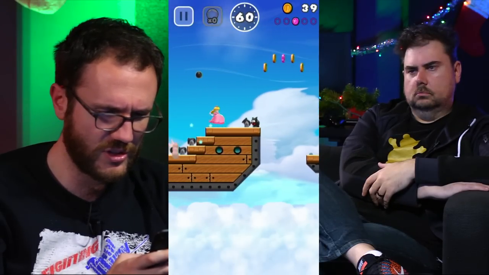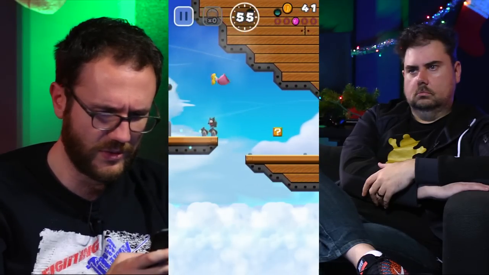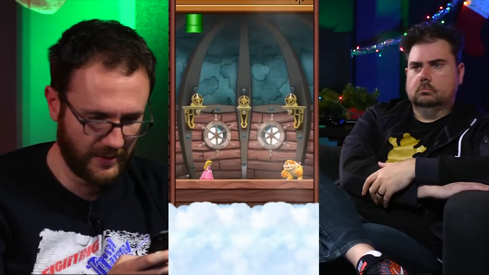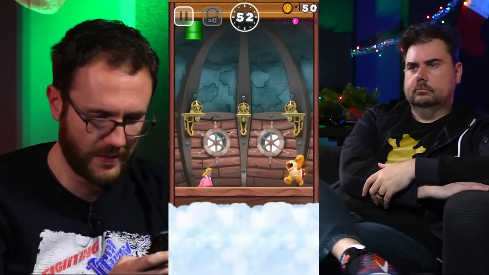I haven't actually changed how I look, so I wonder if you give up the ability to become super for the ability to float. Let's see here. So I just got 5 coins for that mushroom. We'll see if one hit kills me. And there was a Bowser boss fight at the end of the story.